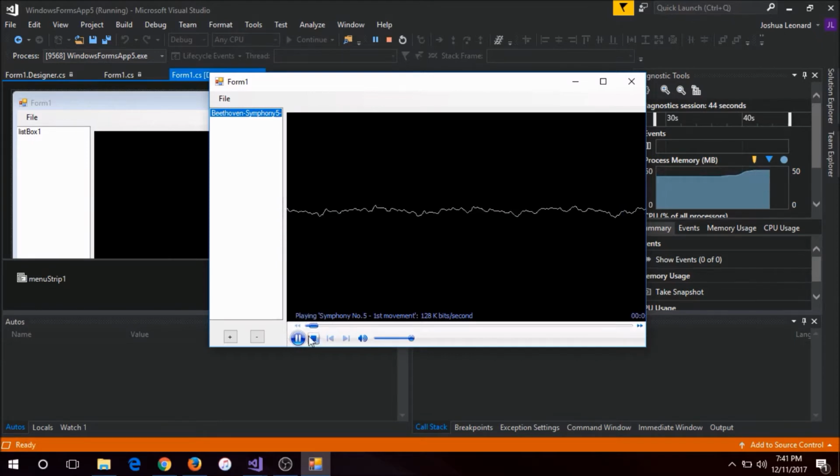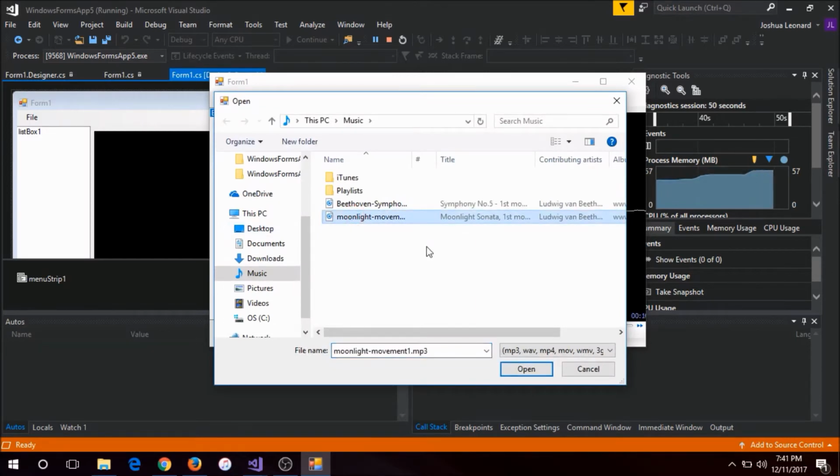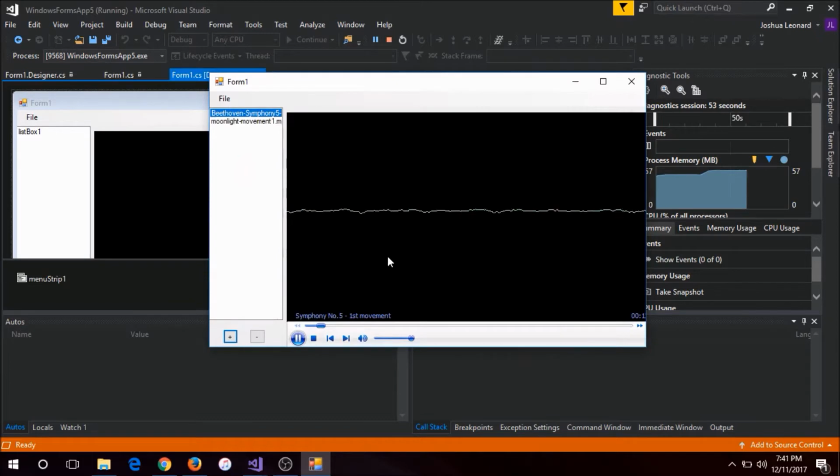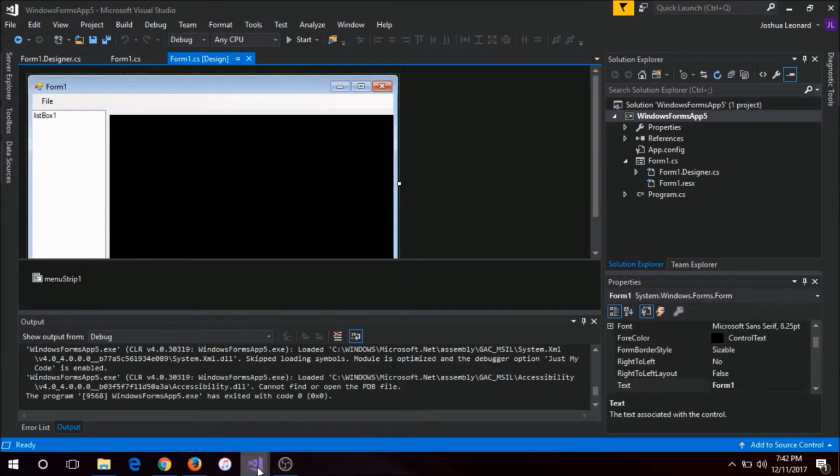See, it plays. And down here we also have a plus button, which you can add. Basically does the same thing as the open function, just a little quicker. And we also have it set up to where the playlist changes whenever you hit the media buttons on the media player, or the previous and next buttons. And then down here we also have a minus button, which just essentially deletes the tracks from your playlist. And that's about it as far as the media player demonstration goes.